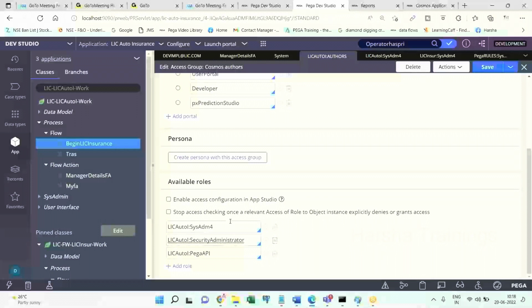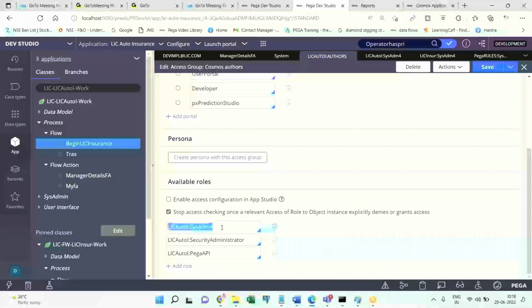See, you have two things now. Two role names in an access group. One role name has a role to object, another role name has access deny. Both are contradicting. Which one will take priority? Whichever order you add will take the priority. If one is satisfied in one direction, any further contradicting things will be ignored when you select this checkbox.